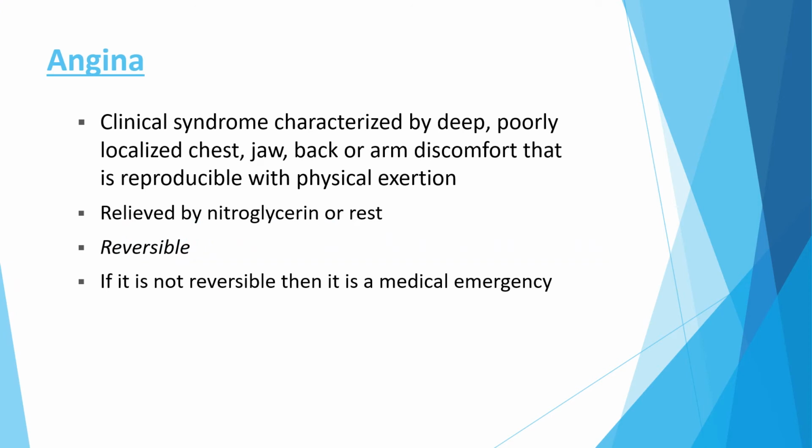Angina is a clinical syndrome characterized by deep, localized chest, jaw, or back pain that is reproducible with physical exertion. That part is very important whenever you're working with a patient and trying to identify typical versus atypical chest pain. Angina is relieved by nitroglycerin or rest if it's going to be chronic stable angina. If it's not relieved by nitroglycerin or rest, then it is potentially more of an acute situation that they should go to the hospital for. So this angina should be reversible, and if it's not, then it is a medical emergency.